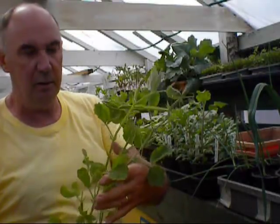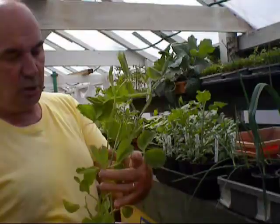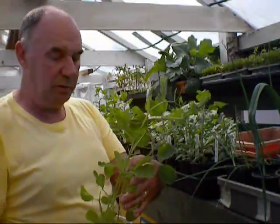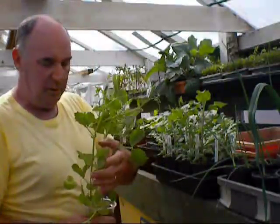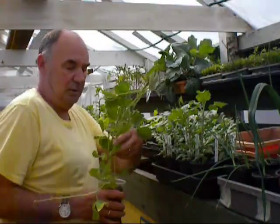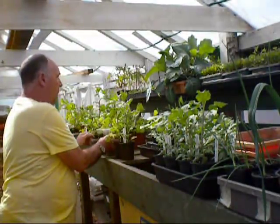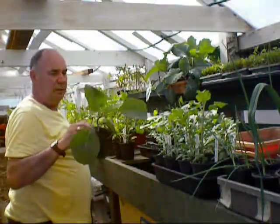And actually there's flower buds on there now, so the sooner I get them planted up the better. But I'm well pleased with them, they're well ahead of my summer ones, nice strong young plants. They could have done with a bit of caning and tying up. You know my situation at the moment, I've been struggling to get back on my feet after having my accident, but that's what would have happened. There would have been canes in there and they would have been tied up. But they're growing fine as they are in the basket, so I'm well pleased with them. So that's the sweet peas. They've got to be done. Need I say any more?